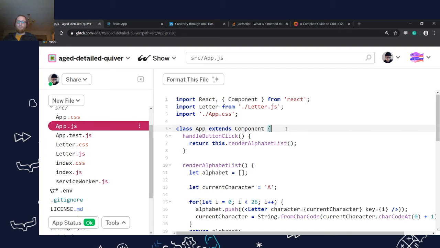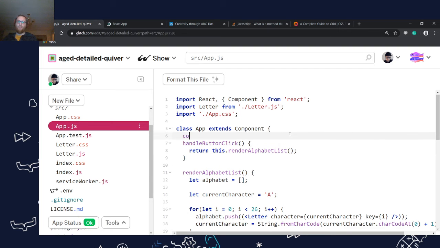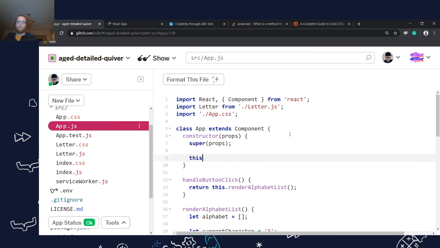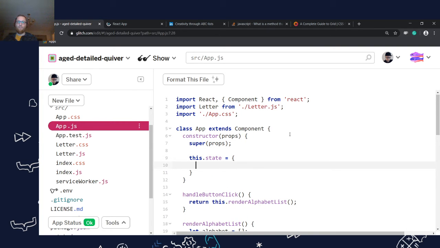So instead, what we'll have to do is use a thing here. We need to put here again super props, and we'll have to have some state.